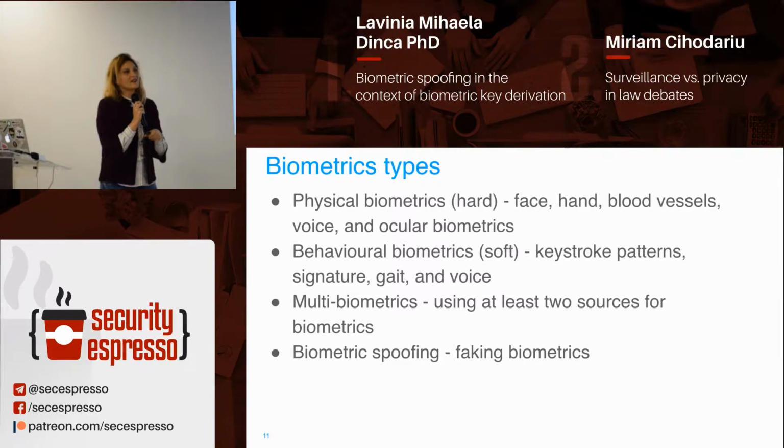Now, let's talk a little bit about fusion. Why do you need fusion? If we use two sources of biometrics, we need to fuse the information from these two sources. In the biometric world, fusion is divided in two parts. We can have fusion before matching and fusion after matching. What does that mean? If we have fusion before matching, we have sensor level fusion.